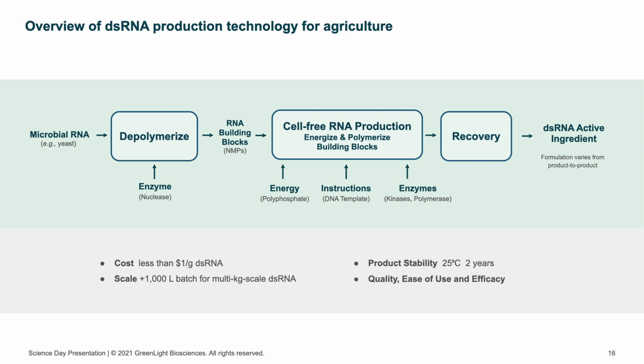Of course, we have to recover the RNA as shown on this graphic, and ultimately, depending upon the solution that you're going after, whether it's in a beetle or another insect or in a fungi, your formulation is going to vary from product to product, but making the actual double-stranded RNA active ingredient for each solution more or less follows this process. So we had developed a process for making double-stranded RNA for plant health solutions. And naturally, we had cobbled together a tremendous amount of know-how, a lot of technical expertise in different areas in order to bring that to fruition.